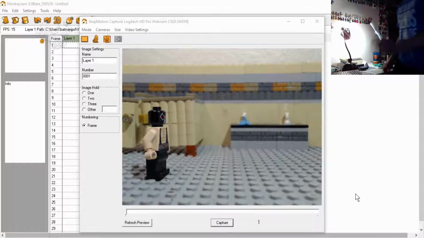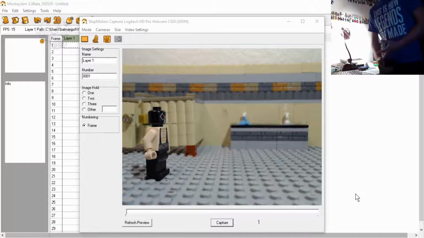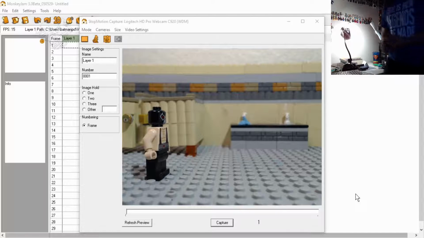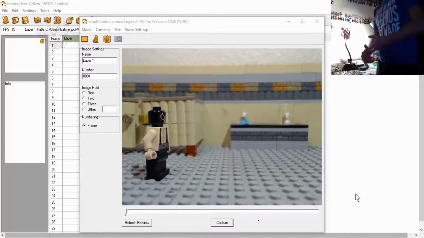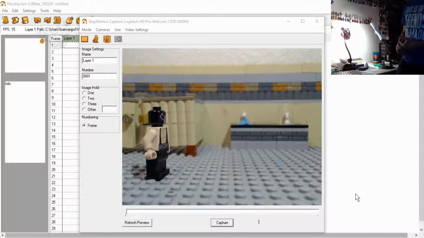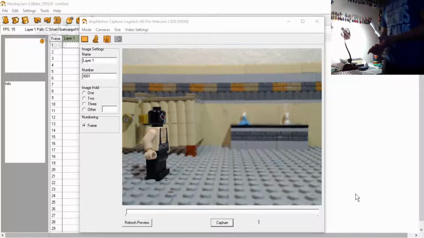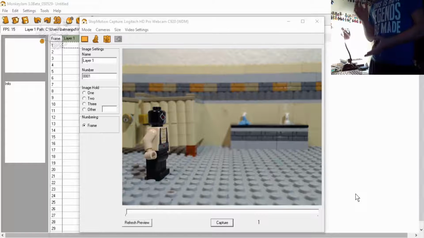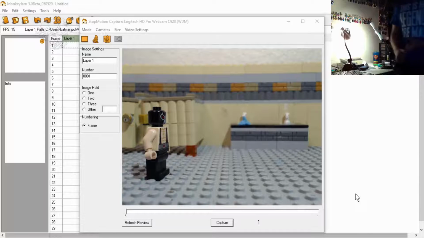And also, FPS does matter. If you're going at 24 FPS, you might be animating differently than if you were at 15 or 20 FPS. Because 24 FPS, even if you're going on twos, which means you're taking 2 frames for each frame, it's still going to be different, because it's a lot faster. So that means you have to make it smooth.